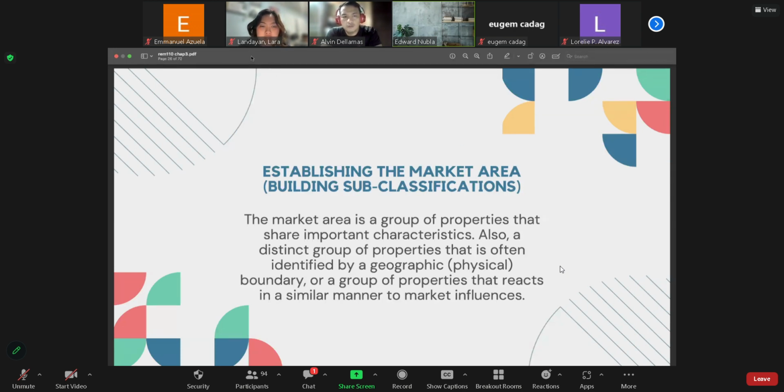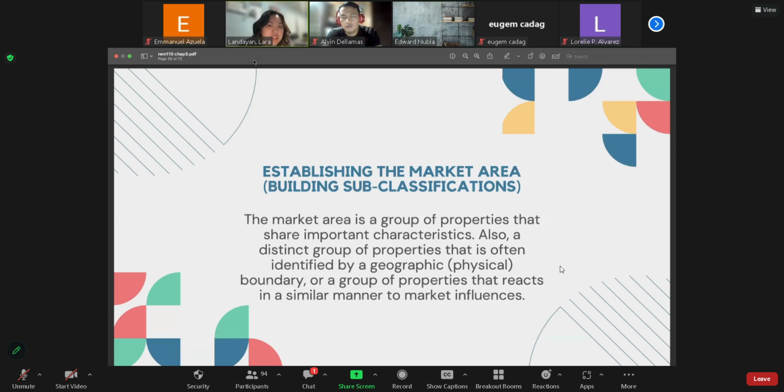Okay, let me take note pala. Yes po. Ano po yung i-take note? Ano yung names? Sorry si Ma'am Eugem. Unfortunately, Prof, nag-drop na po si Ma'am Ana Maritan. Sa kanya po itong establishing market area at saka yung reproduction cost new, saka cost of replacement na elaboration. So, ako na lang po magre-report. Oh, sige. Just tell us the important details lang.